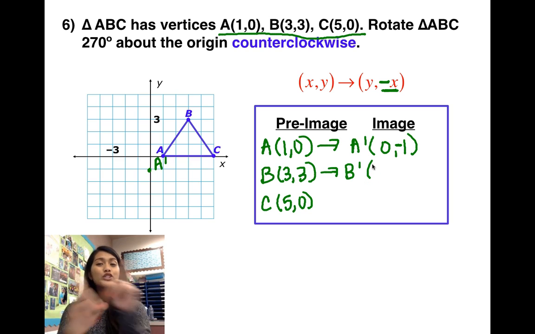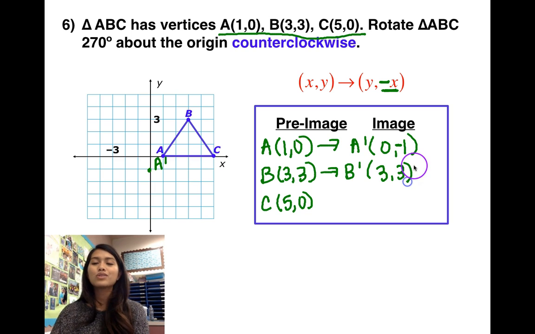Once again, we are going to switch the values because it's now B, negative x. So we're going to put 3, 3. Now switching them didn't make much of a difference because they're the same exact numbers. But like I said, it did happen. Now we're going to go ahead and take the opposite of the new y value, so that becomes a negative 3. So I'm going to go ahead and plot the point 3, negative 3 here at B prime.